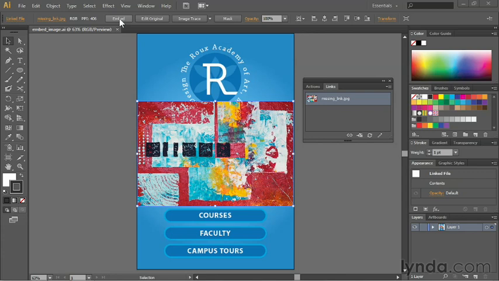It's called Embed. Embedding this file breaks the link and makes this file a part of the overall Illustrator document. So if I were to hit Embed, you're going to notice not a whole lot changes on screen. However, over here in the Links panel, the Update Link button and Edit Original button have now been grayed out, because I no longer have a connection to that original file. It does show the file as still being here, but it also shows a little icon over to the right indicating that it is now embedded within the Illustrator document. You'll also notice that the Embed option is now grayed out, and so is Edit Original in the control panel.